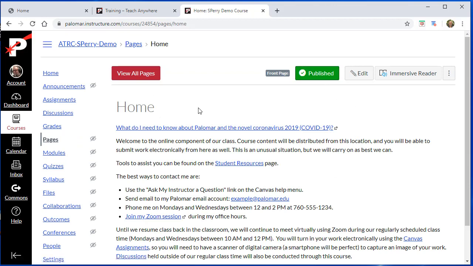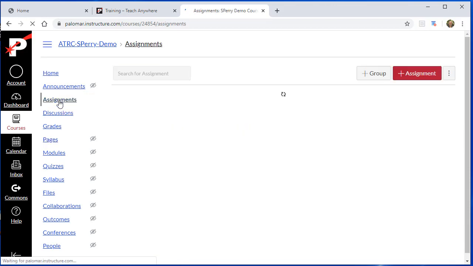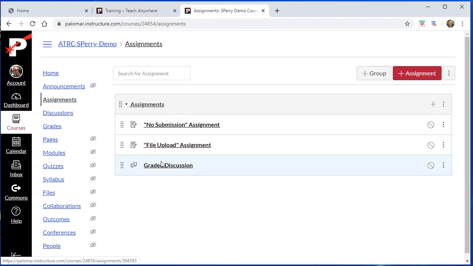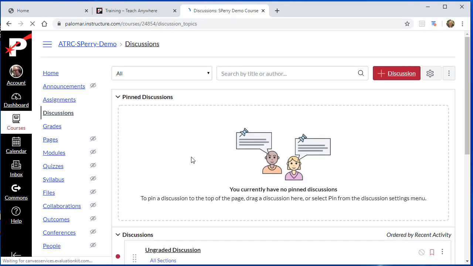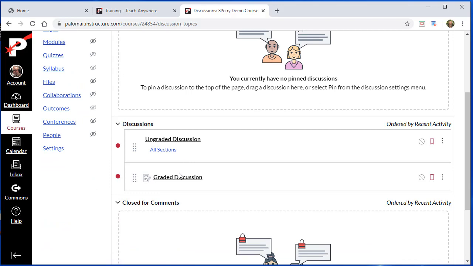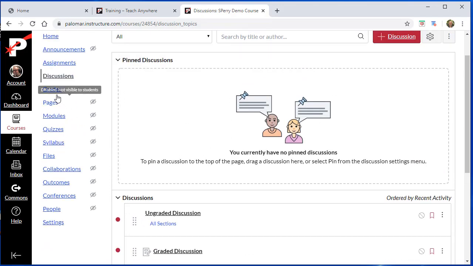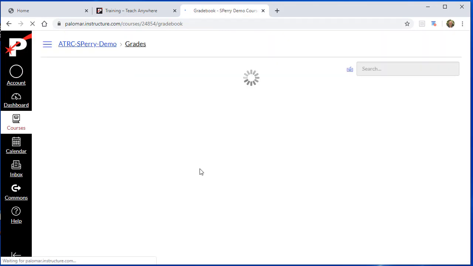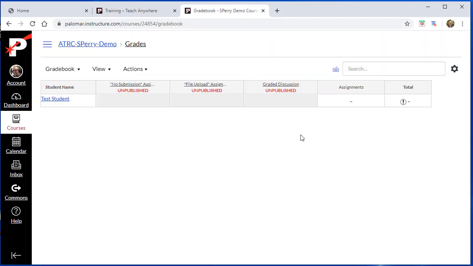I'm not going to go through the rest of the Canvas features. I just wanted to show you how you can get that file downloaded and put into Canvas, and you can look around at some of the things that were put there for you on assignments. There are some examples, and in the discussion area, there are some examples of discussions that you can look at and model on your own. And in the grading area as well, you'll see some information that relates to those assignments and discussions.